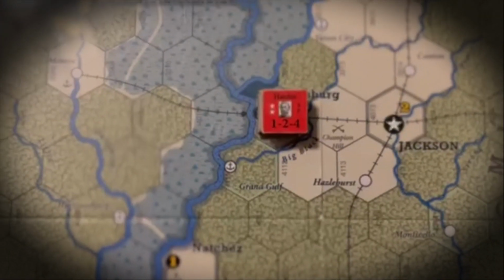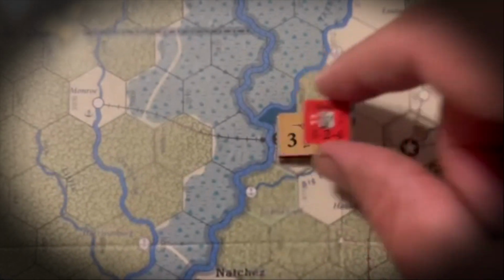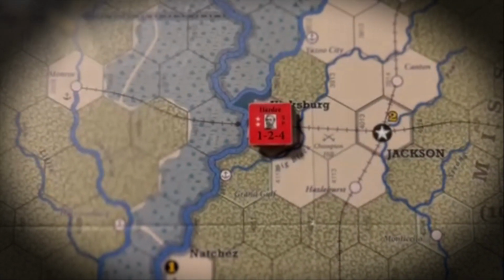I'd mentioned Hardee before. Well, he ended up with a new command guarding Vicksburg, Mississippi, and now with a force of 3 SPs also dug into entrenchments around the city.